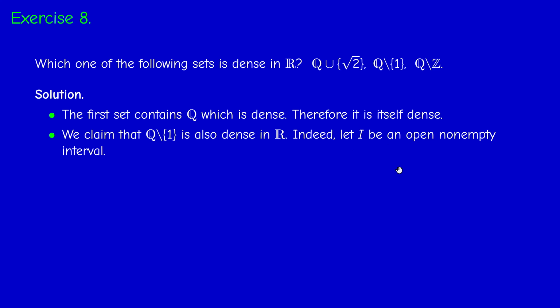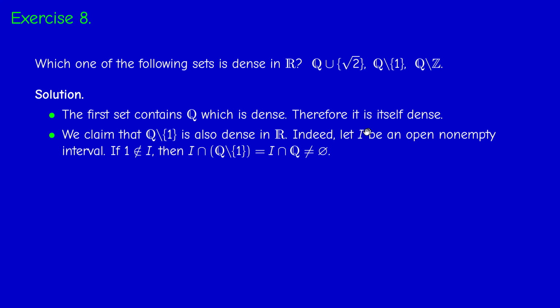So take an open non-empty set. It can be an interval, actually, it doesn't matter, because any non-empty open set contains an interval. So saying that any non-empty interval meets Q without 1 is the same thing as saying every non-empty open set meets Q without 1. So same thing. Okay, so we distinguish here between two cases.